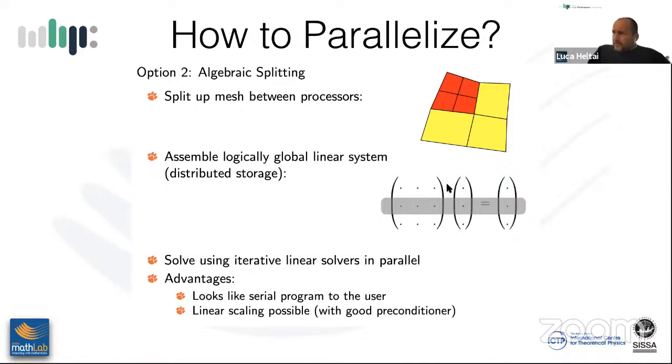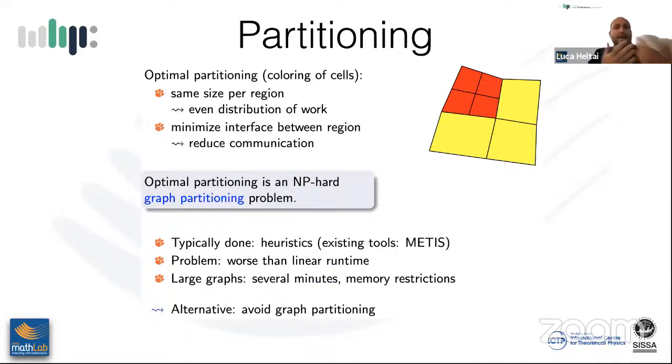And of course, when you perform the matrix vector multiplication, you have to do some communication, because you will have to make sure that this communication happens when you perform the global matrix vector multiplication. However, most of this is going to be local, and you'll only have some communication if you have a sparse system that refers to some degrees of freedom. This can be done very efficiently, and there are a lot of libraries that do this very efficiently. The advantage of this approach is that you can leverage external libraries for that. The only thing that is left for you, in a certain sense, is to understand how to partition the domain. The partitioning of the domain is a difficult problem if you want to do this globally and efficiently.